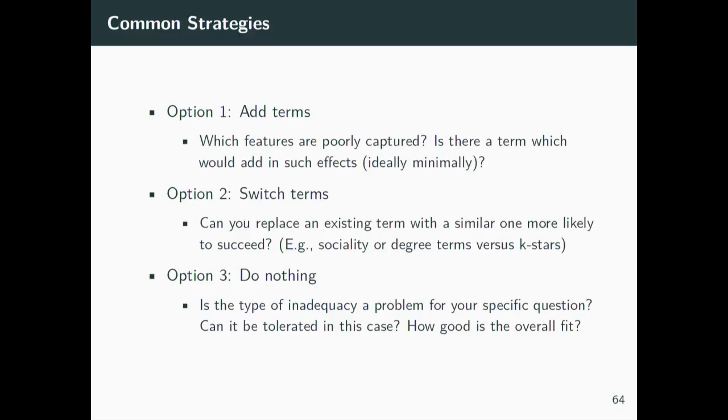Maybe we've added a term that shouldn't be in there, so maybe we need to pull back terms, right? This is oftentimes where using a BIC or AIC criterion becomes useful. We can fit a bunch of different models, select by, say, BIC or AIC, and then see if our goodness of fit statistics work pretty well, and then iterate back and forth. Or maybe we don't have to do anything. Maybe we capture the network statistics that we really care about, and the fact that the model isn't perfect isn't going to bother us because we know that for the theory that we want to test, we get it good enough. And so maybe we just stop.